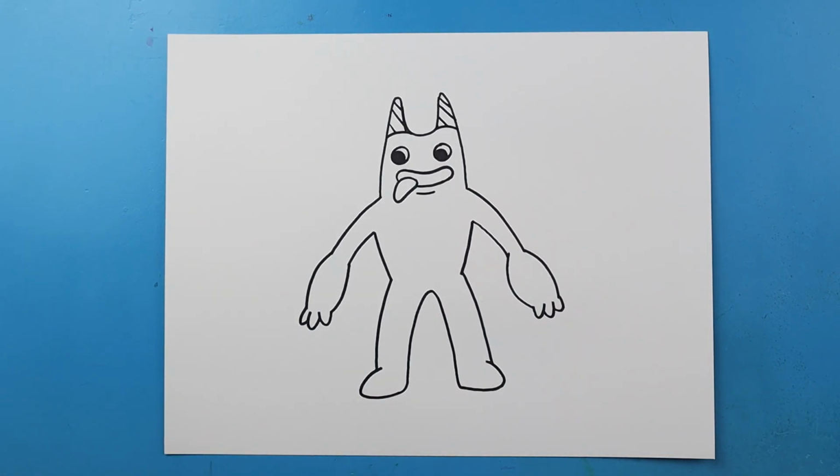And there you go, there is your drawing of Ban Ban from Garten of Ban Ban. I'm going to fast forward and start coloring this.